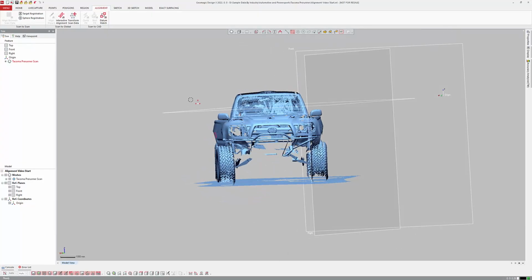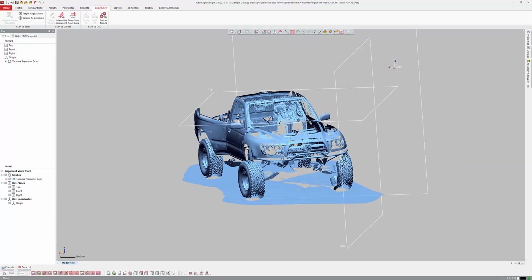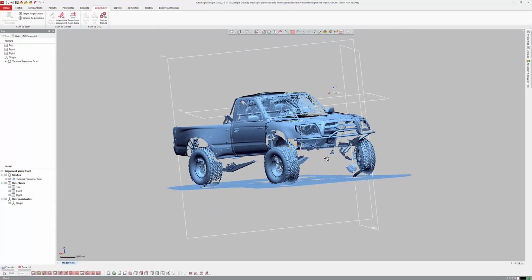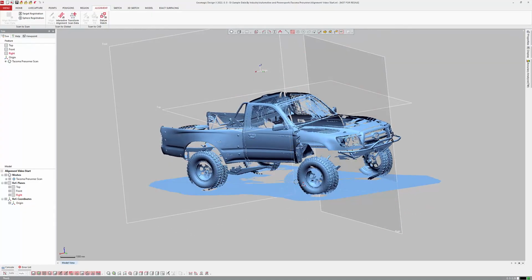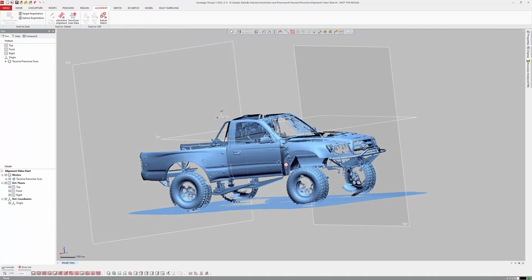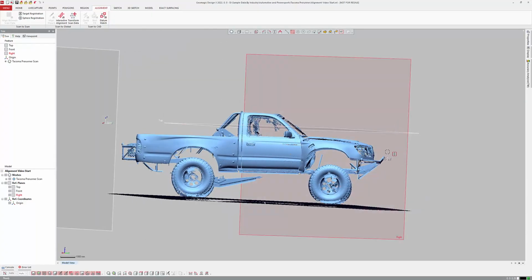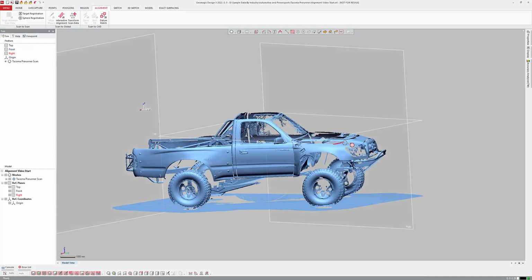So it's totally unaligned. The idea is that we're going to find a center line of the vehicle using one of a couple different means. Then we're either going to use the floor or the ground as a secondary datum where we can find maybe some axle center points or center lines potentially to help us find that. And then we can talk about how to potentially figure out where to go front and rear, how to orient, use the scan data to orient the vehicle front to rear that way. So let's start with the center line though.